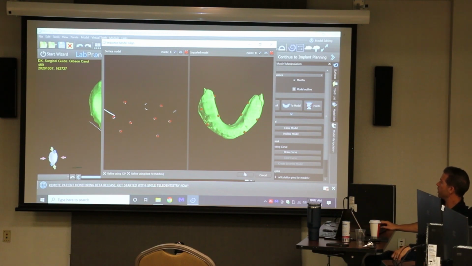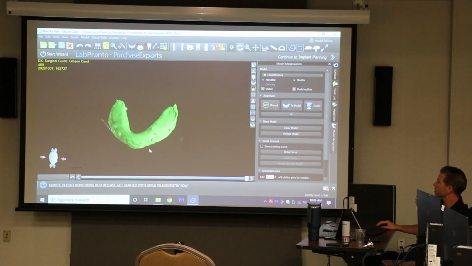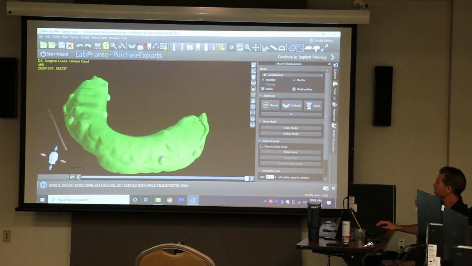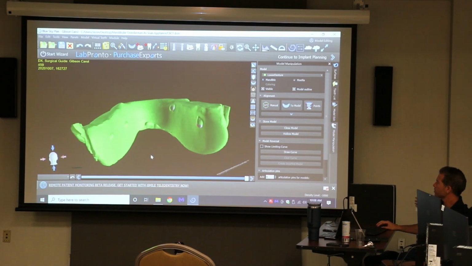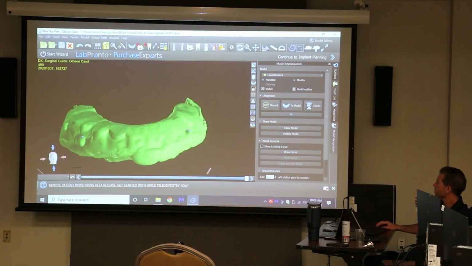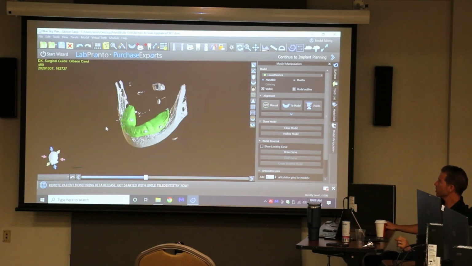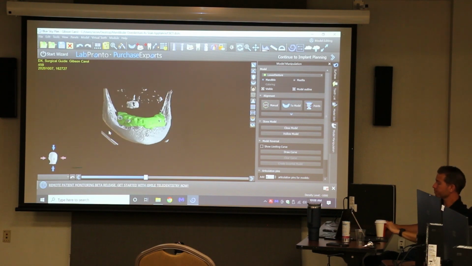Okay. And then if I hit OK, now it's going to realign and it's going to move this thing back into position. So now you can see this thing lined up. And you see how you get a little bit of that overlap right there? So that's what you want to see, is those little balls just kind of overlapping right there. So now if I pull this back out, now I'm lined up. Okay? So now we've just aligned that patient's denture with their cone beam.